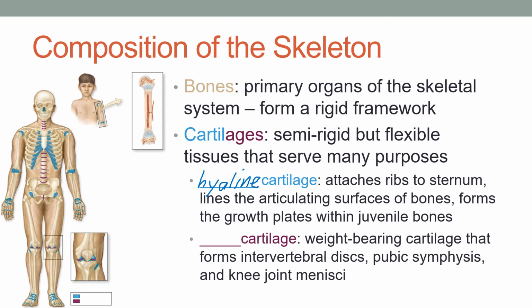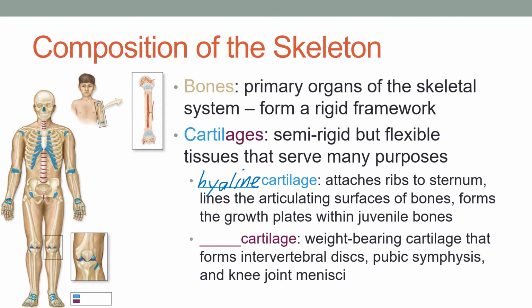And so probably back in the time when the anatomists were first naming types of cartilage, hyaline cartilage looked a lot like the kind of glass that was in buildings back then. Anyway, hyaline cartilage is the soft, flexible kind of cartilage that mostly serves the purpose of joining bones to other bones.